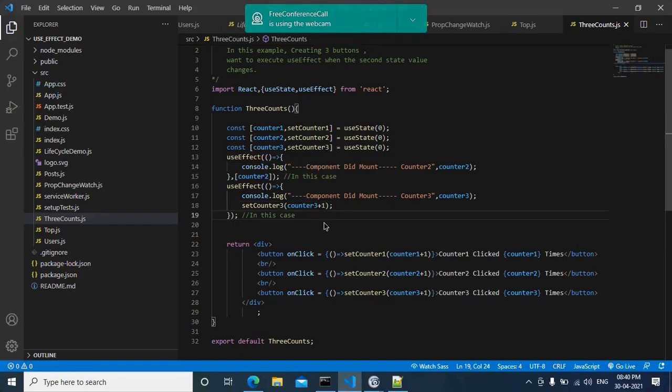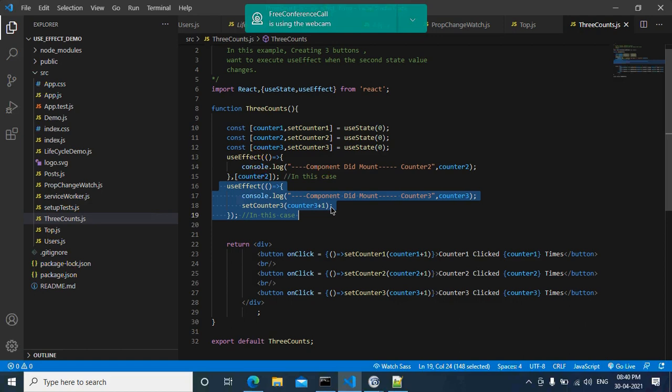This useEffect is going to be executed whenever the component loads, and also on each re-render of the component. We are updating counter 3 plus 1, which means we are updating the state variable of counter 3.